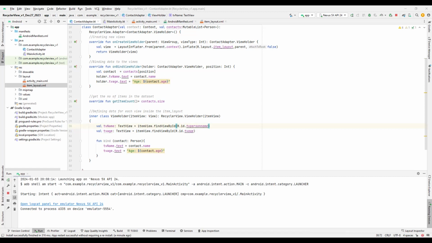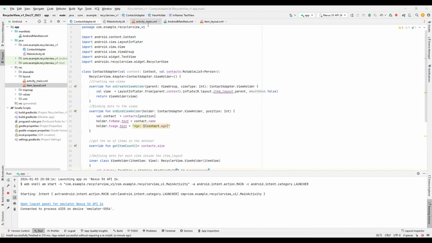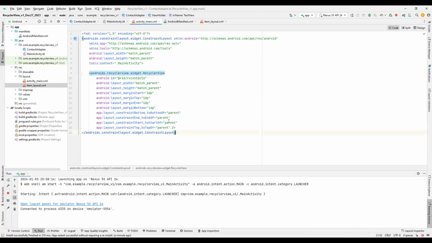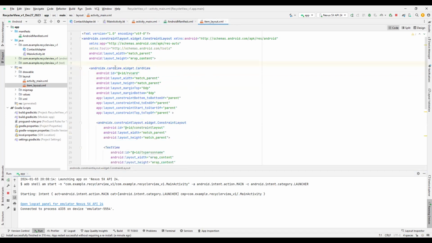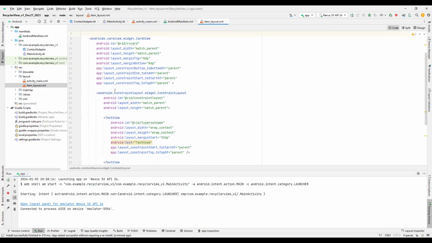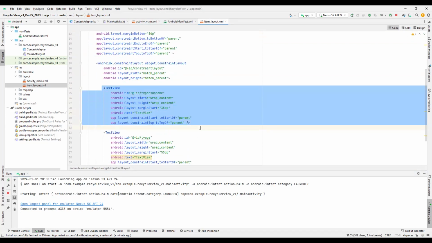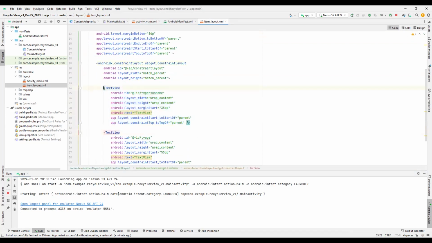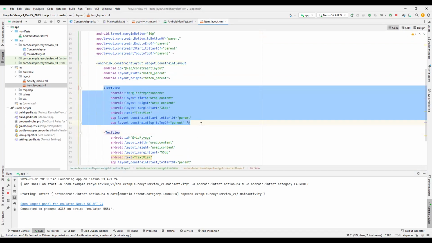So after that, what we need to do is make some changes in the layout file with regard to the views' appearance. We can access that using the item layout.xml file, where you have the different text views, and the text views' different attributes you can define in here.